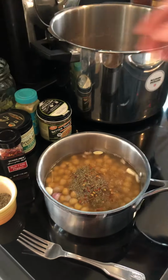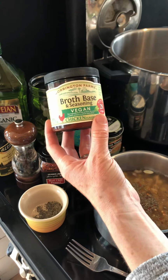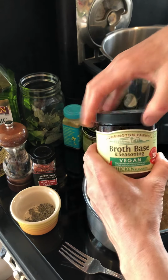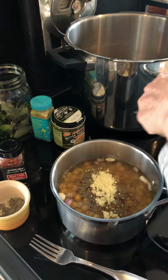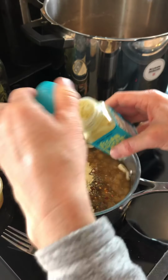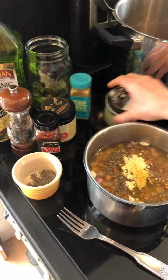I have a couple different broth bases that I can show you. We're vegetarian except for fish, basically pescatarian, so we try to go with a chicken flavored. I'm gonna just put some of that in here. It's a broth base. The other thing that actually is really tasty is Trader Joe's vegan chickenless seasoning salt. You do not need to have all these. I'm just showing you kind of how they operate in here, and they're all gonna work together great, so I'm fine with adding all of those.